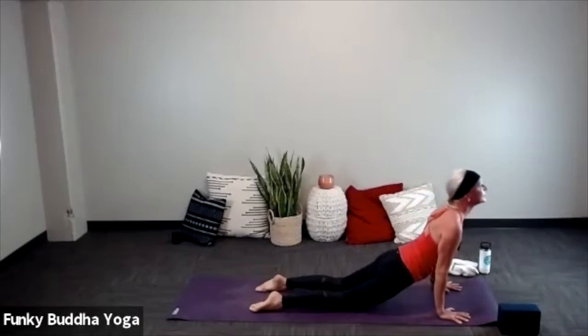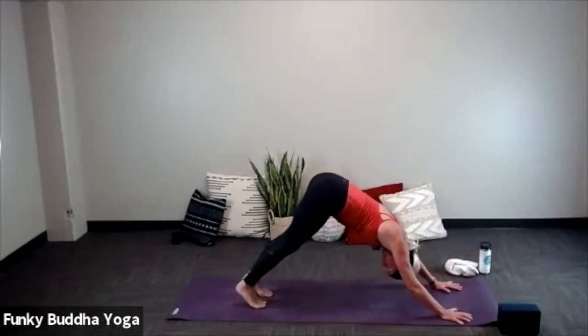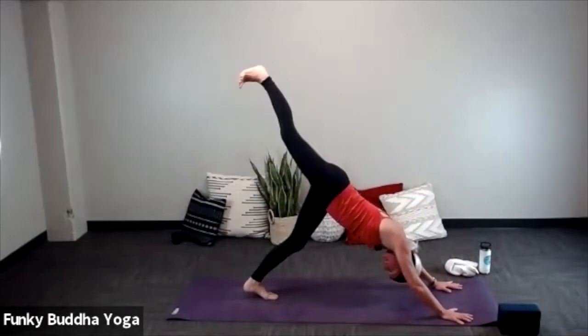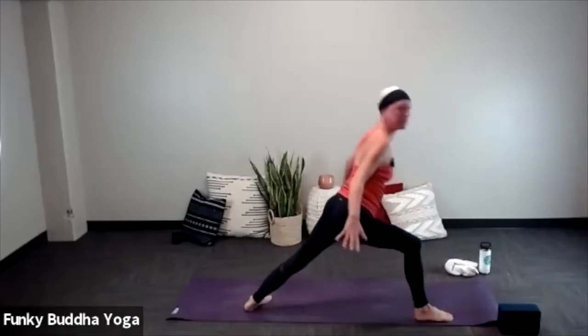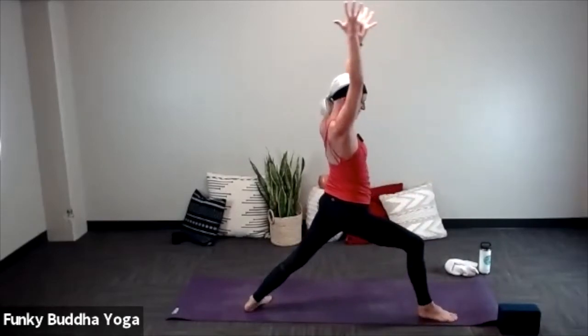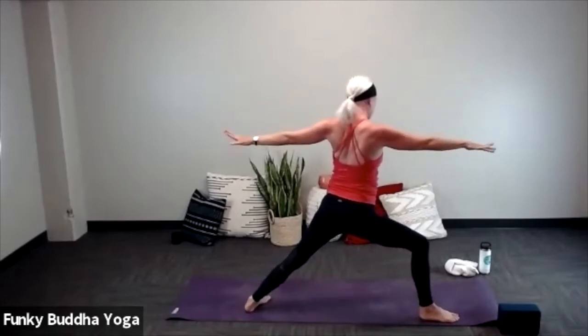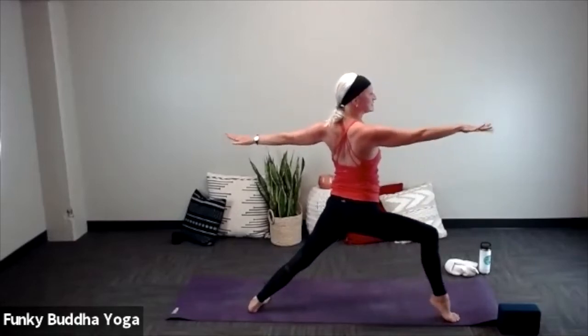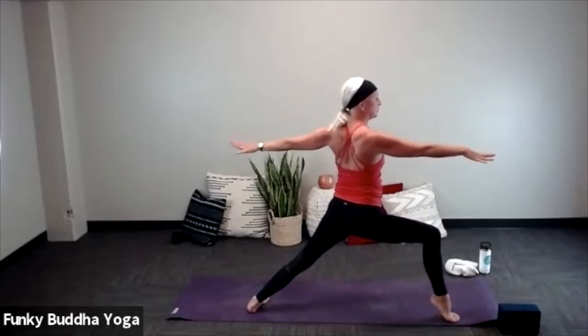Up dog. Downward facing dog, exhale. Right leg high, breathe in. Step forward, warrior one. Arms up. Warrior two. Front heel high. Hips lower, front knee forward. Full breath in.